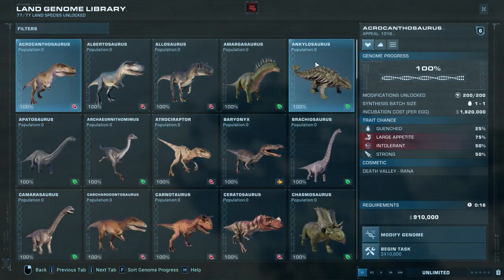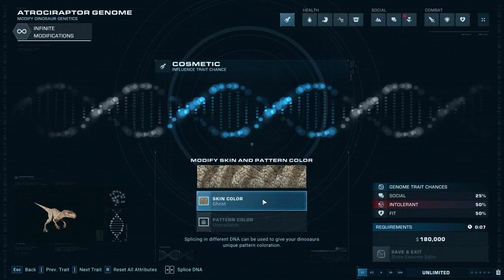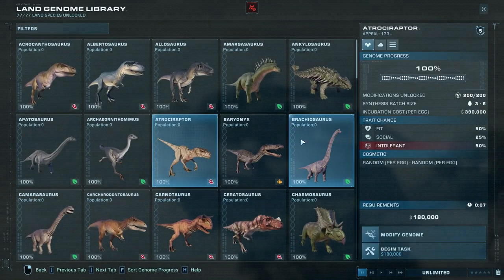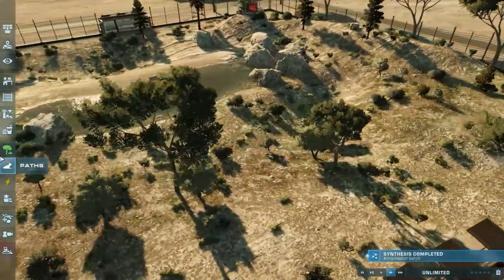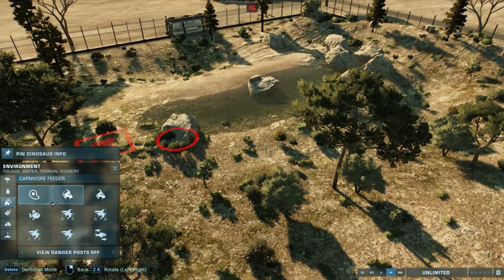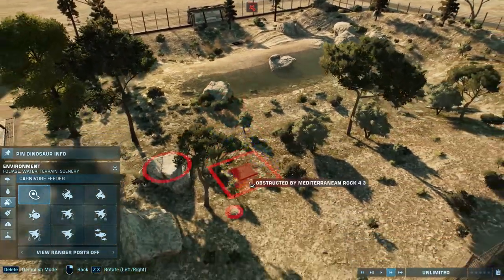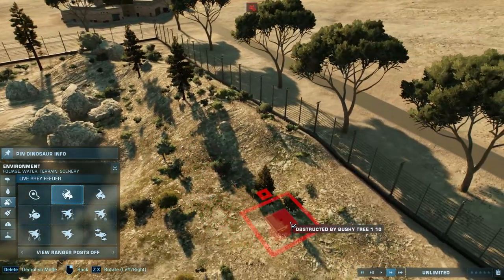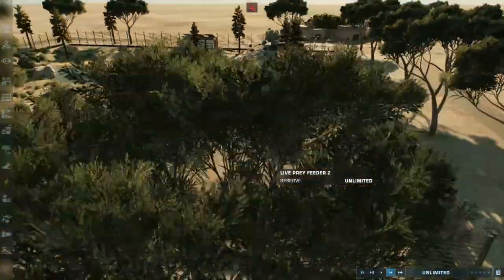So let's synthesize our first dinosaur. Okay, let's randomize the patterns, and then that way we can have fun. Oh, you know what I forgot to put in? Feeders for the dinosaurs. No, that's not what I want. I want feeders, and I want to put in feeder there, feeder there, but I do want to put some goats in for them.